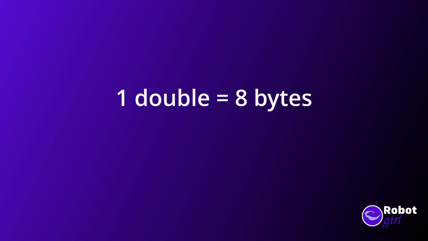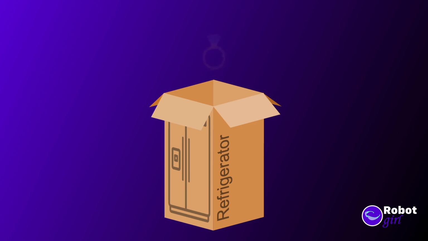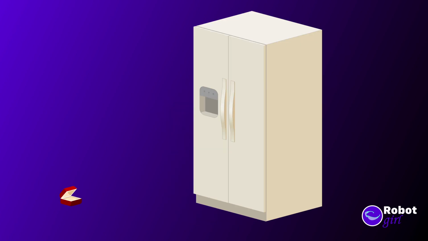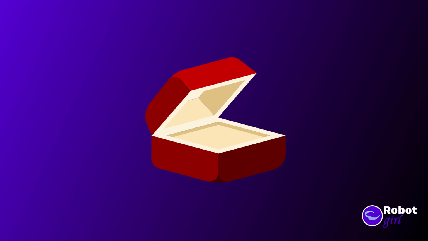In the grand scheme of things, the robot has plenty of memory, so it usually won't matter if you use the refrigerator box size as value types. You can still put a ring in a refrigerator box. Just be aware that if you try to put a big value into a little box, you might end up cutting parts of it off. It's like trying to put a refrigerator into a jewelry box. You might fit a few screws or washers into the box, but definitely not the whole thing.